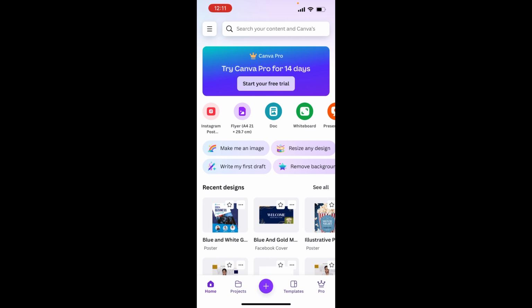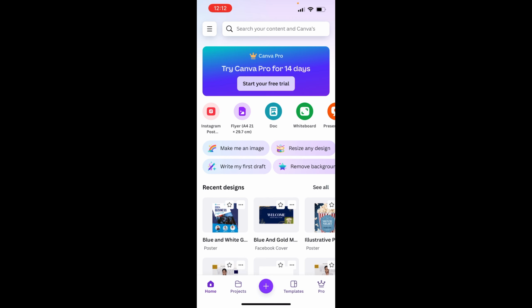Today I'm going to be showing you how to edit flyers and posters on a cell phone. The last time I showed you guys how to do it on a laptop. What I showed you last time is 99.9% the same process that can be done on a cell phone. It's just that some things cannot be done on a cell phone, because the screen is a bit smaller compared to a laptop. But it's basically the same concept.